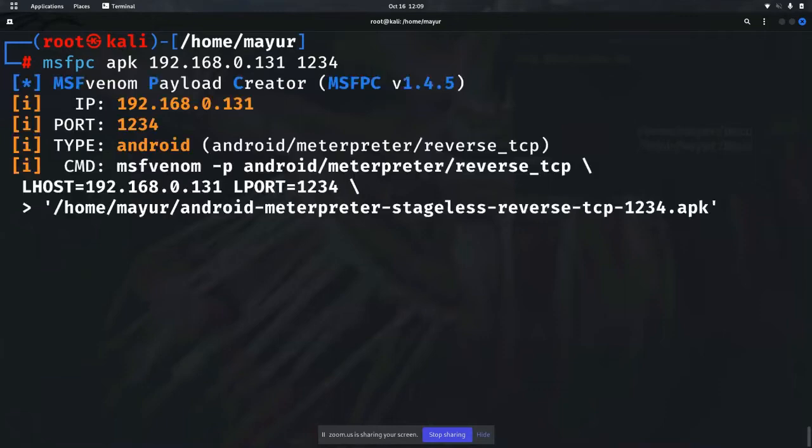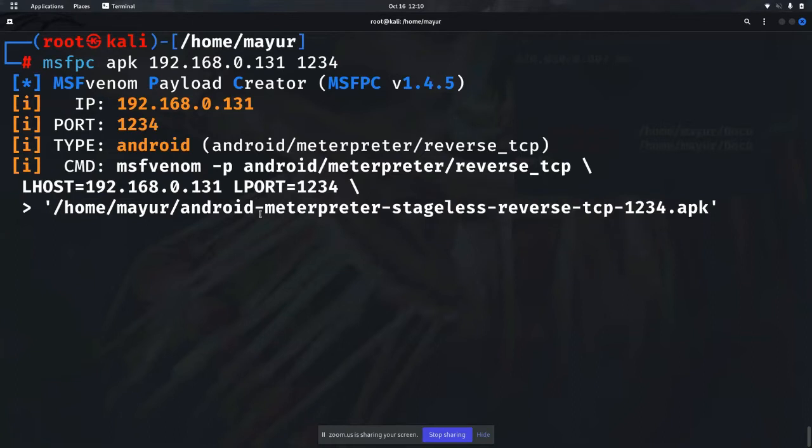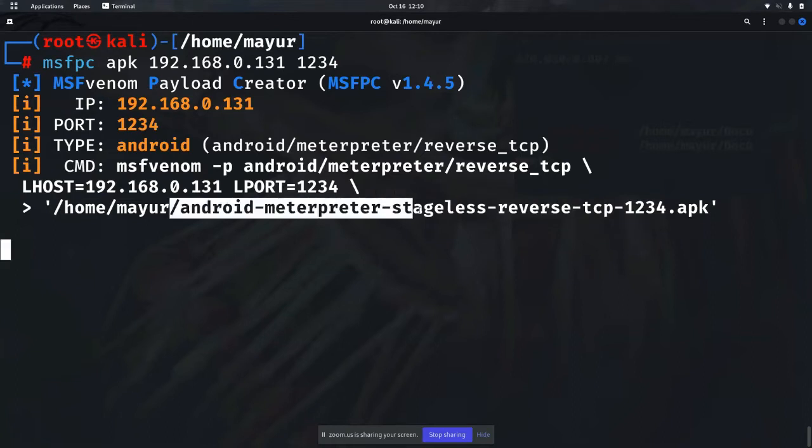So syntax must be like MSFPC, Android, APK, the IP address of hacker, and the port number of hacker, 1234. So it will create an application, and it will store in /home/Mayur, and the name of the application is Android Meterpreter Stageless Reverse TCP, like this.